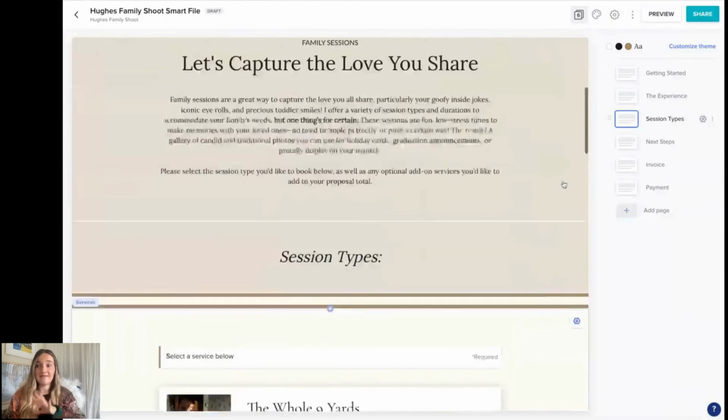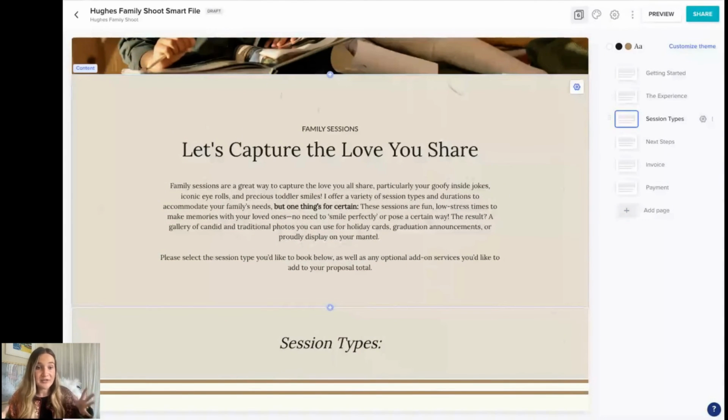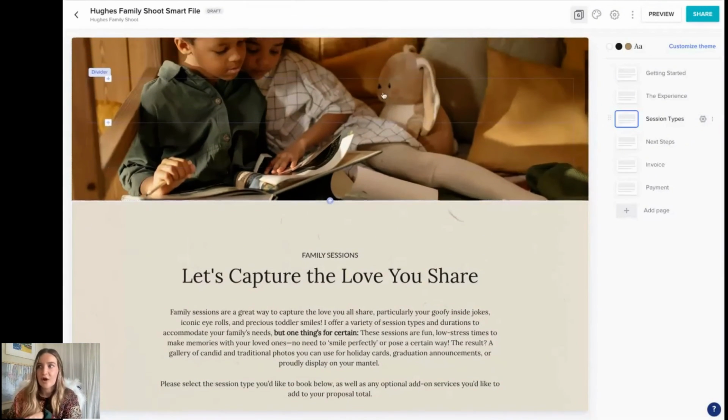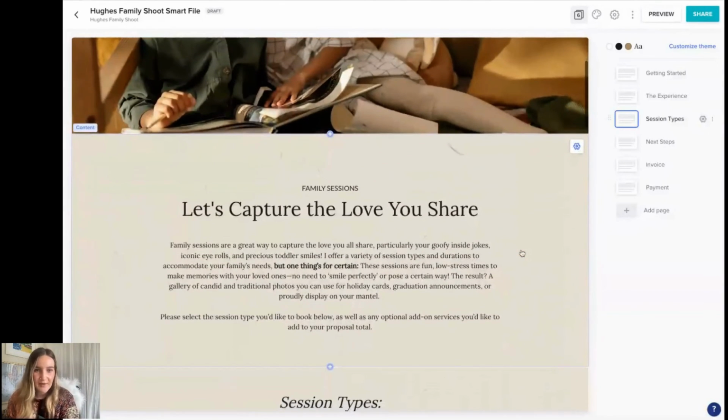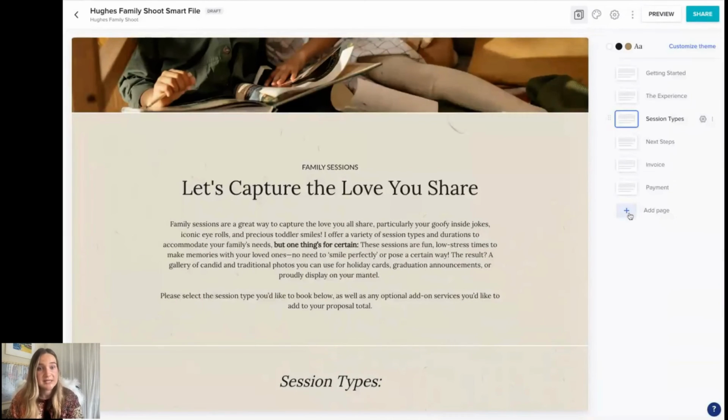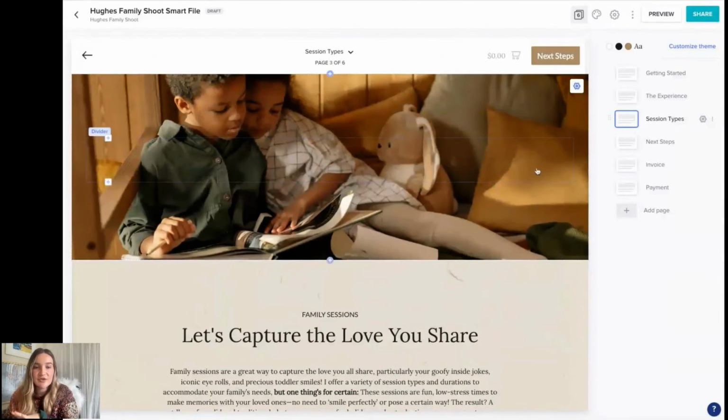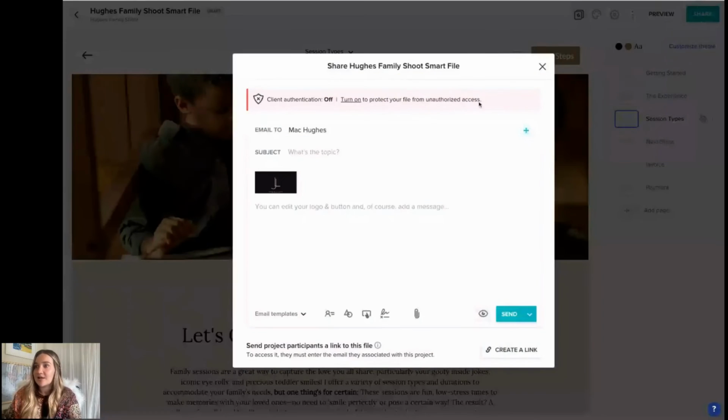So I actually don't have to adjust anything here at all. This pricing guide applies to 10 out of 10 of my clients who are inquiring about a family package or a family shoot. If this was a bride, maybe I would have a different bridal pricing guide I was sending over to them, right? That was a similar thing, but had my bridal services and more bridal photography examples, things like that. Maybe go a little bit more in depth on the process, and I would probably have them sign a contract, right? So that's where maybe the difference would lie, but this template is good to send for this specific case. So I'm going to go ahead and share it out.